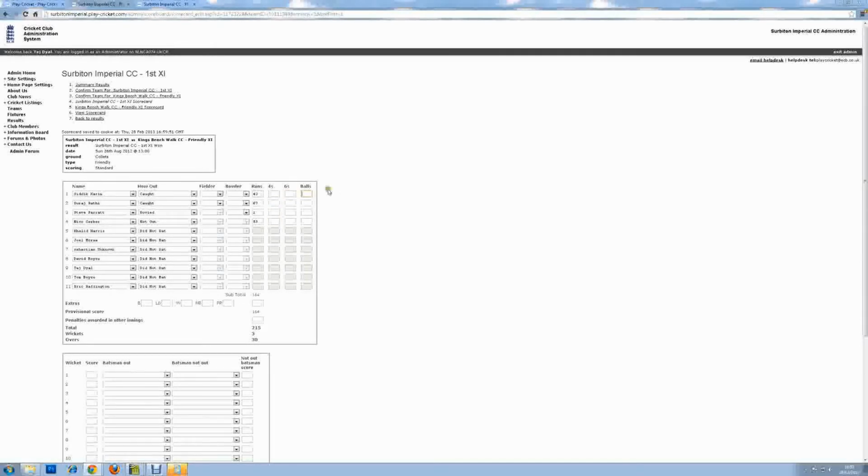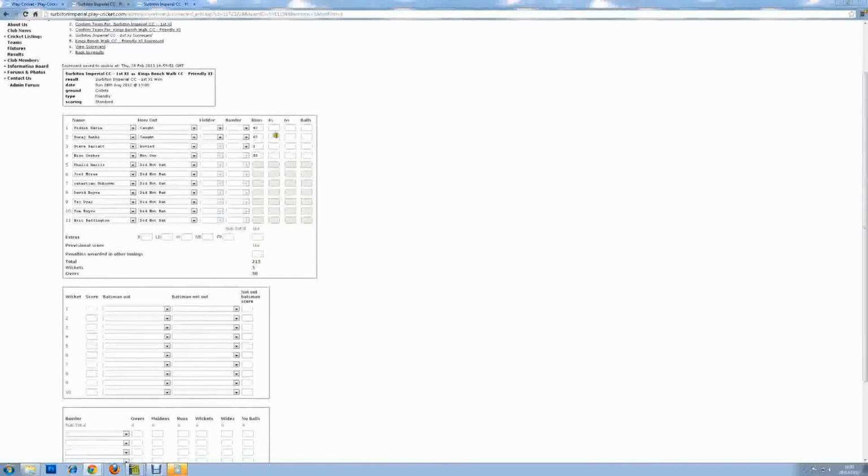Put down the 4s and 6s, count them up and just put them in, that'd be nice. And also put down the number of balls, but I'm going to leave it for the sake of this tutorial, but that's pretty straightforward. You can enter those extra details if you've got time.